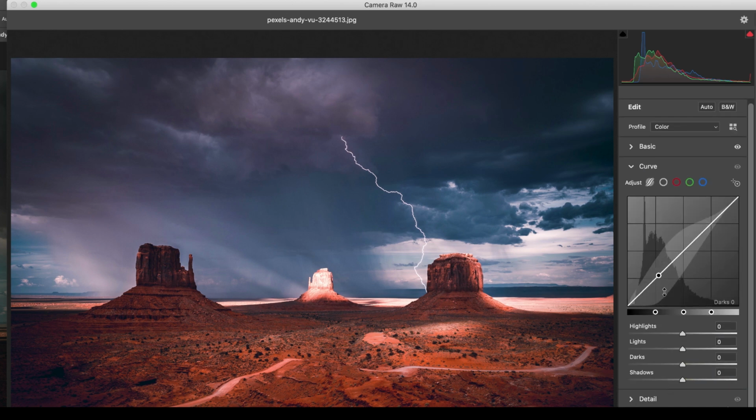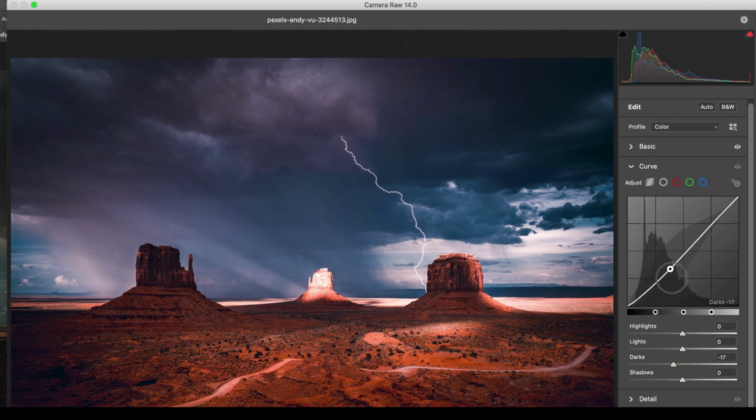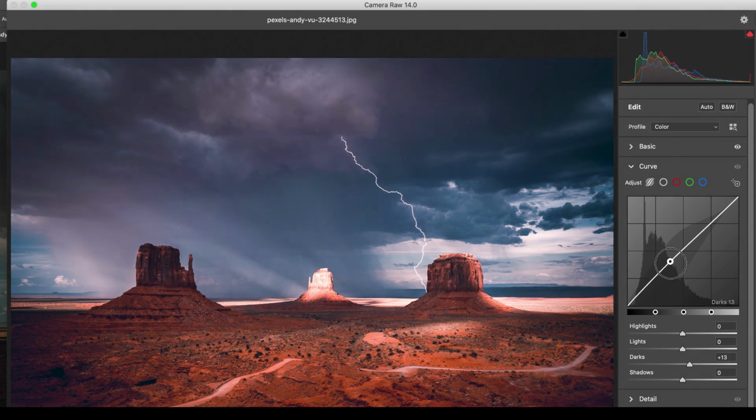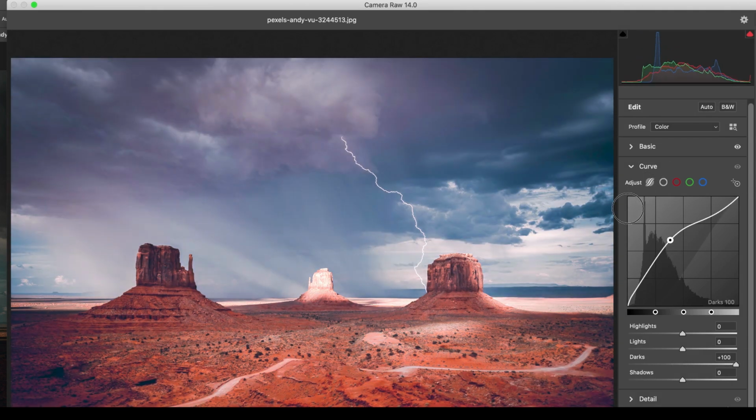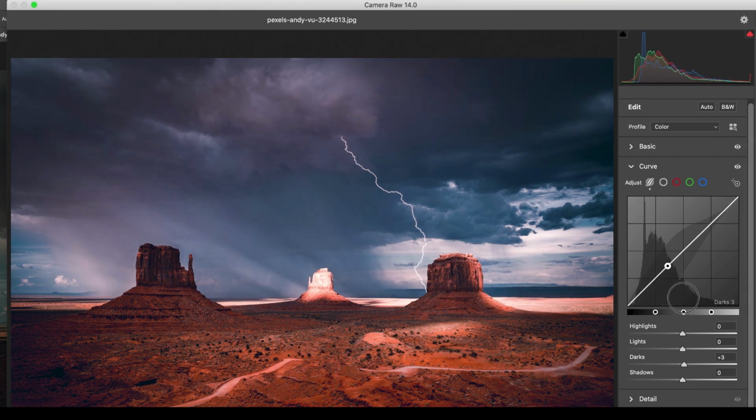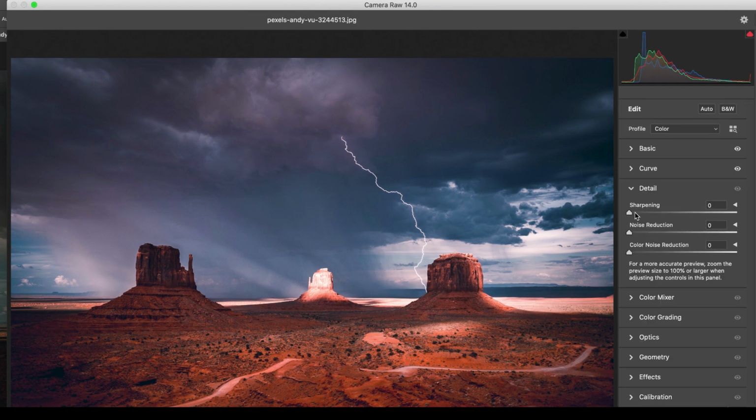Okay, so curve, you could do your curve like we did in the adjustments panel, but now we can make our shadows darker, our highlights more bright, just like we did before, but now it's just right here, easy to grab on there. We could do kind of some generic overall edits as well. Detail sharpening, we could sharpen it a little bit. Noise reduction, color noise reduction. We'll do the same thing but with color.